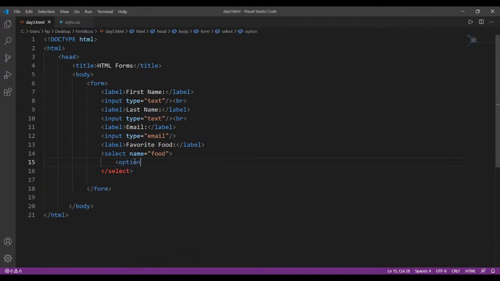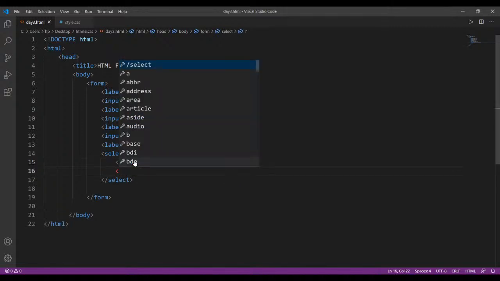Just I will start with option tag and I will give value as pizza, okay? Pizza, okay? And here I will give pizza again to show the user, right? Pizza, yeah.